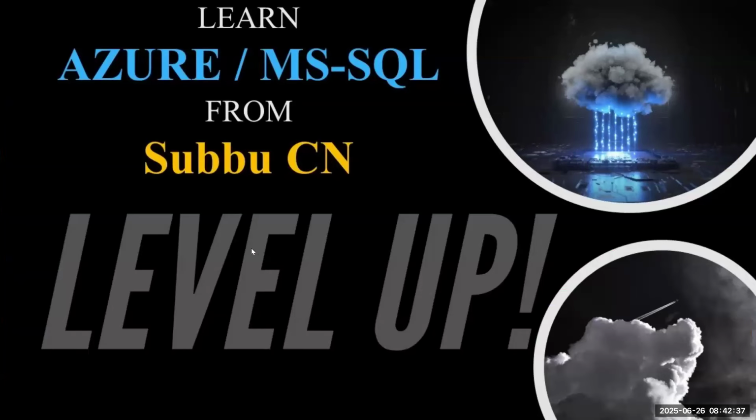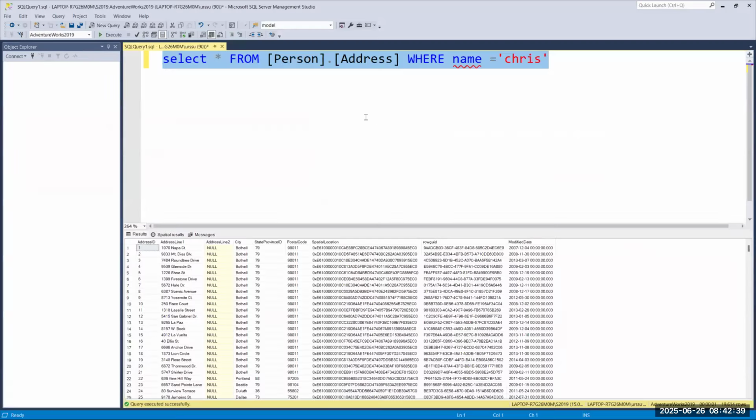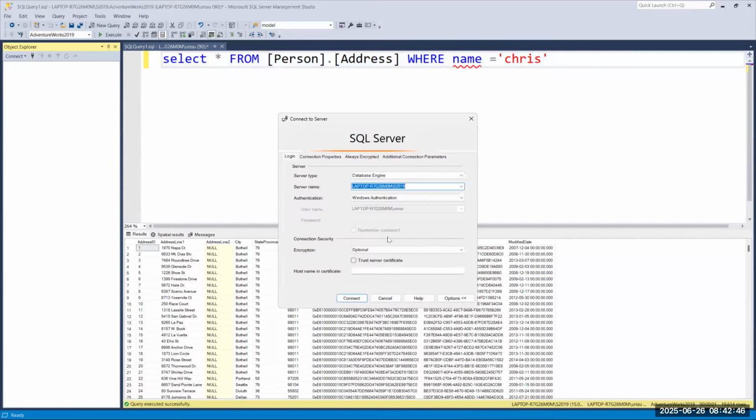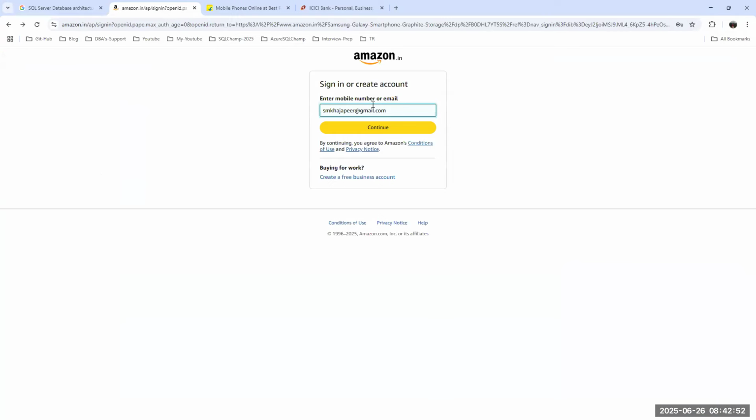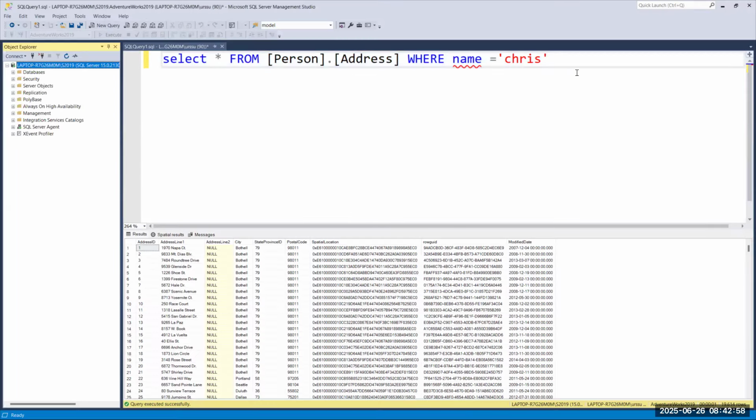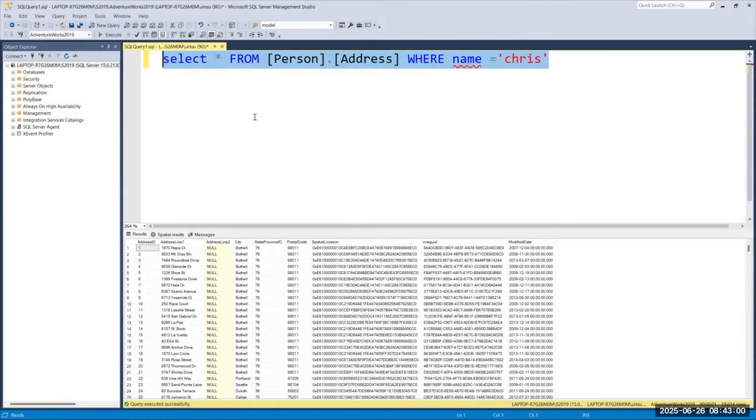What do you mean by syntax checks, Subbu? Whatever the query you are writing, sir. I am passing here just my email address and password, right? You are passing your email address and password, but internally it will treat it like a query only, sir. Like this query.